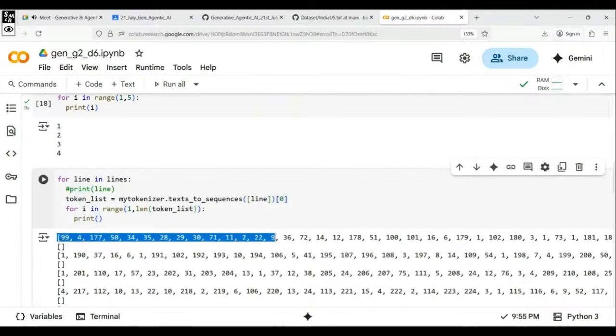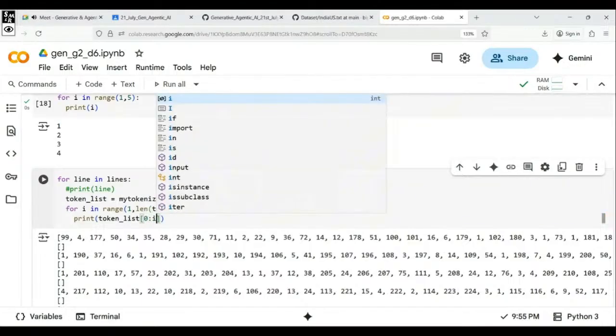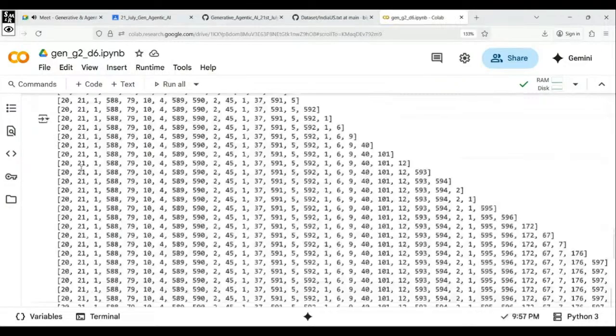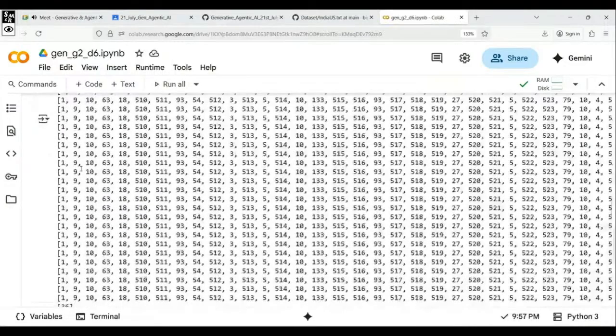This is the token list of the first sentence, this is the token list of the second sentence, the token list of the third sentence, the token list of the fourth sentence. So we'll take the token list, 0 colon index i. Okay, 0 colon index i. So let it be done.